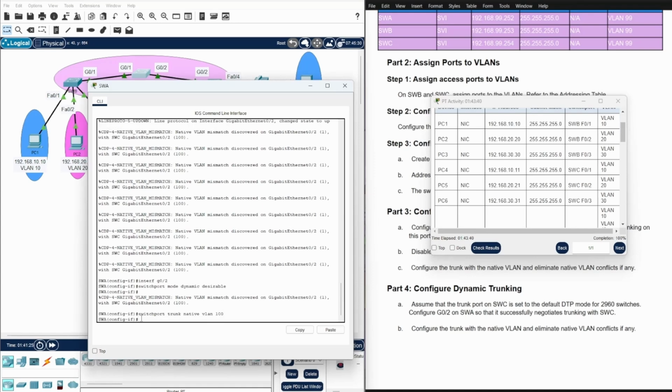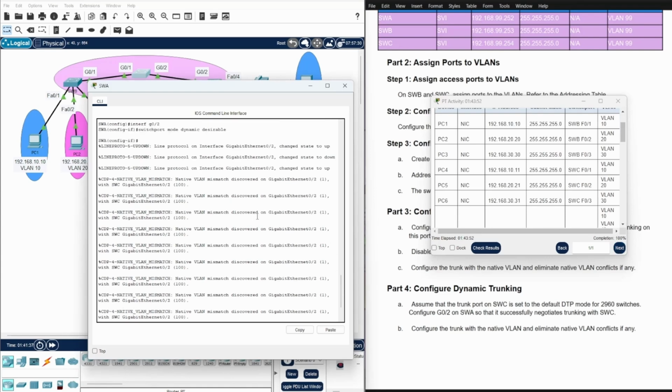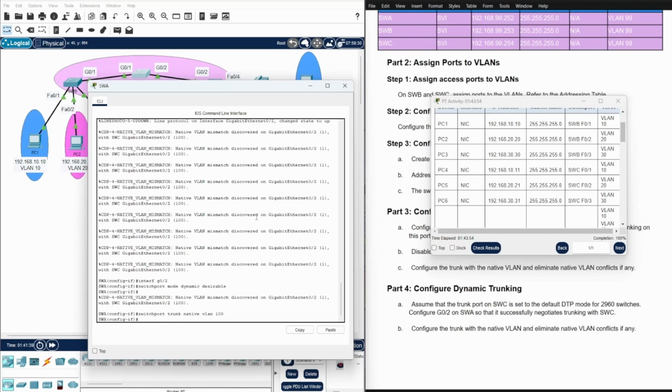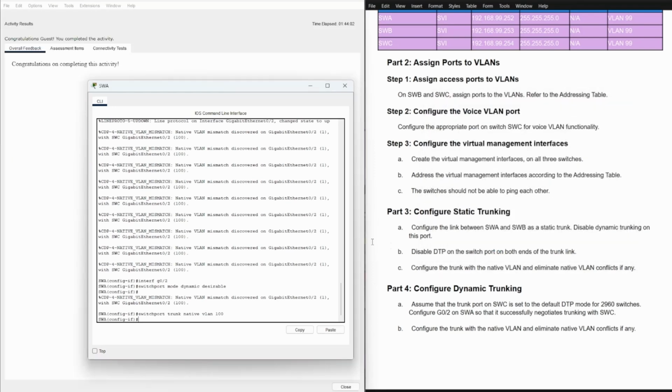Yes. So you see here, it's 100, because sometimes when you're typing, he gives you a mismatch, and then you get confused, and then you forget to link it with the VLAN. So now it's okay. I fixed it. So check results.